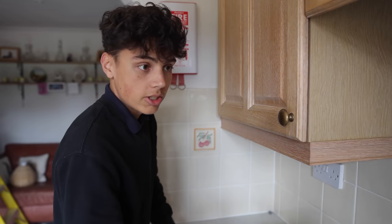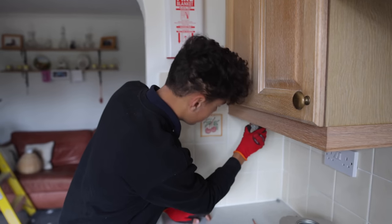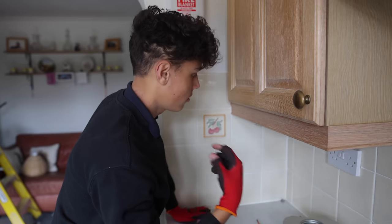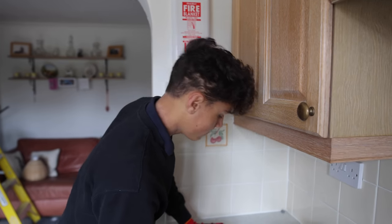So around the kitchen, there's been two that I fixed yesterday that were just hanging, just connector blocks, and obviously it's not the best, so I've fixed two of them, put a chop box around them and fixed them to the bottom of this cupboard. Turns out we missed one though, so I'm doing that now.